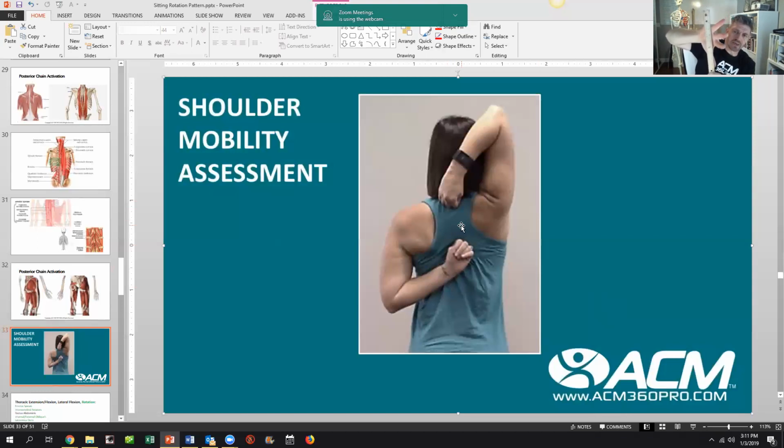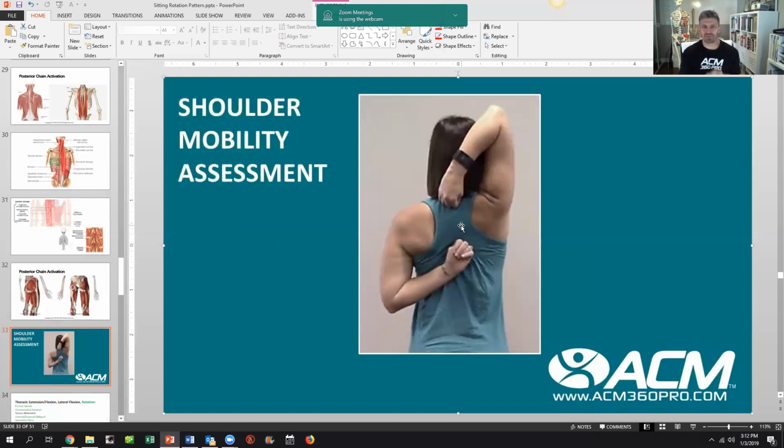So it's a great little guide for me. You see at the bottom here, 10 inches. It's a great guide for me to just guess, are they within 10 inches? If they are, then I don't put a lot of emphasis on it. If they're not, I know that there's some shoulder stuff I need to work on, or at least take into consideration. But I've also ruled out that it's a thoracic tightness problem.